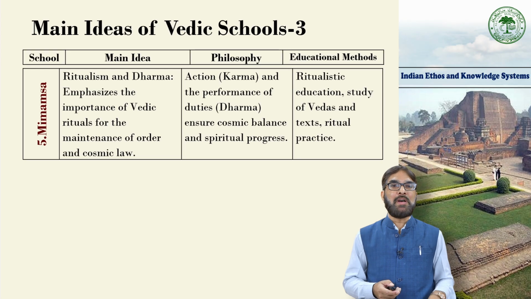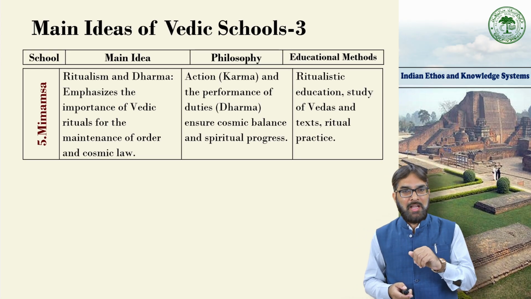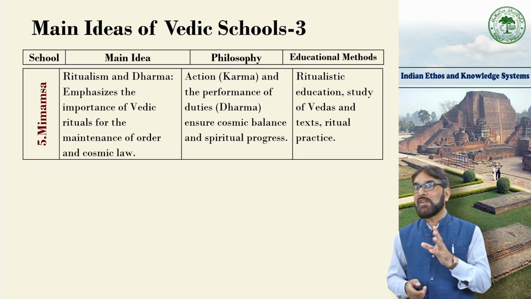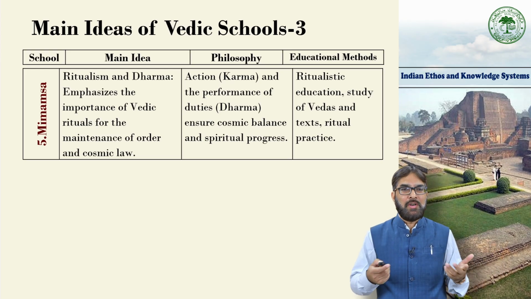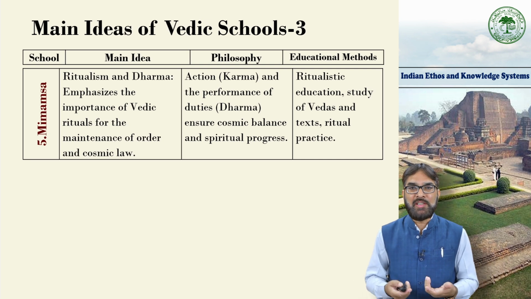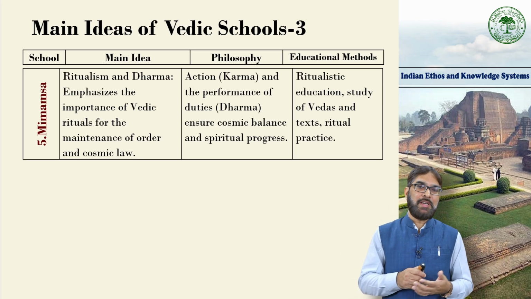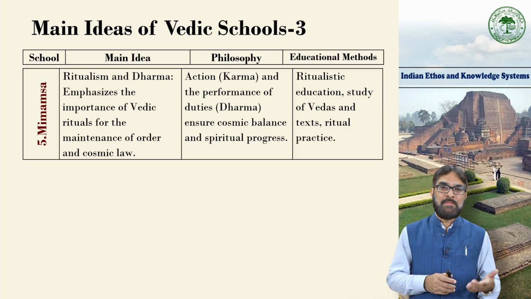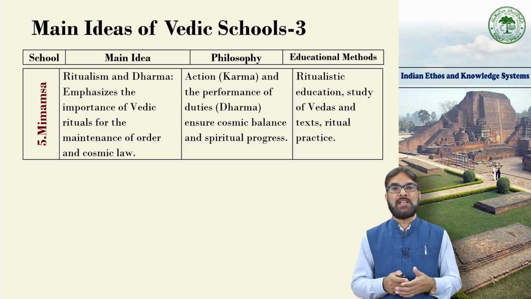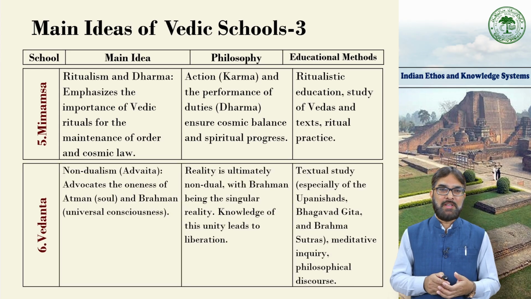Now here comes the Mimamsa. It gives emphasis on ritualism and dharma, that is the worshipping aspects or the ritualistic performance, the Karma Kanda. The importance of Vedic rituals for the maintenance of order and cosmic law, and the philosophy here depends on action and the performance of duties, dharma, to ensure cosmic balance and spiritual progress. So here lies the philosophy of Mimamsa.